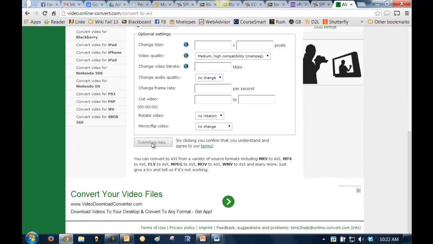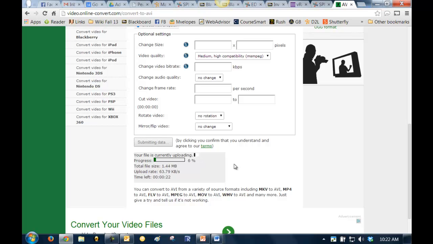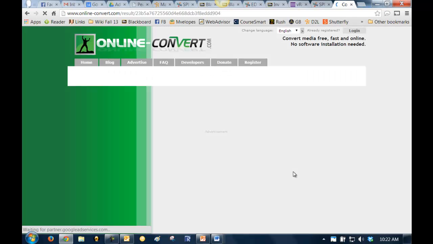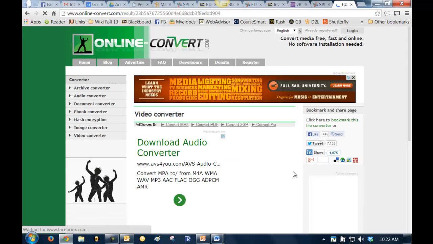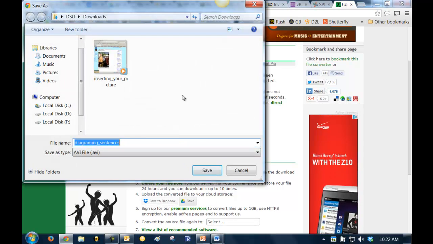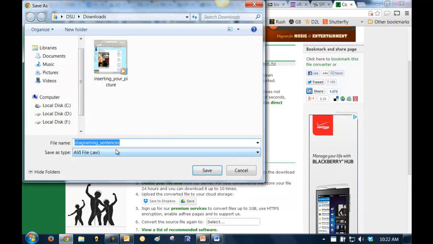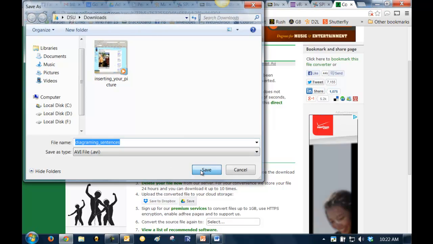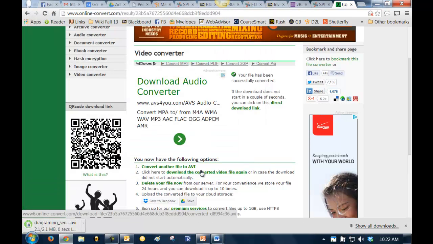I'm going to convert this file, okay, and it lets you watch it happen. Okay, and now it asks me where to go with it. It brings this right away, and it already has my name on it here, diagramming sentences, and I'm now downloading it to that spot.